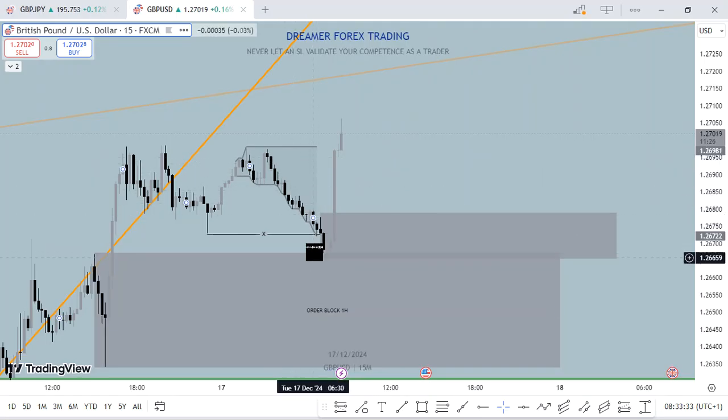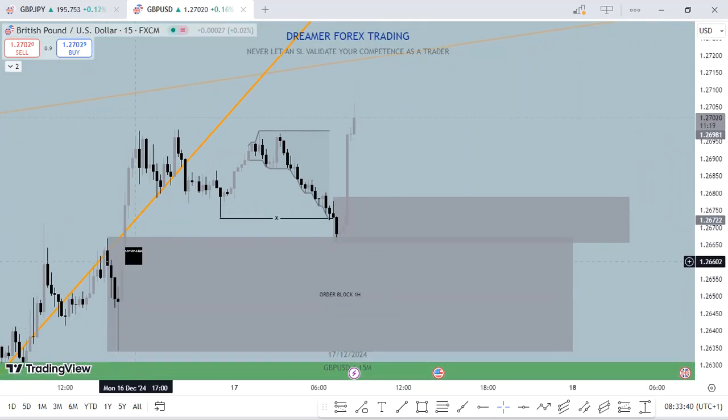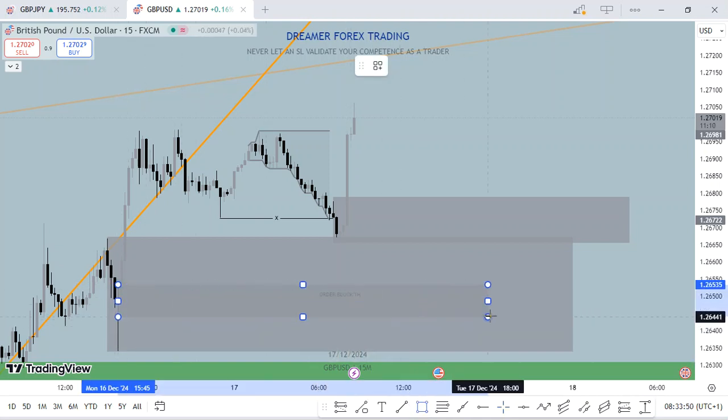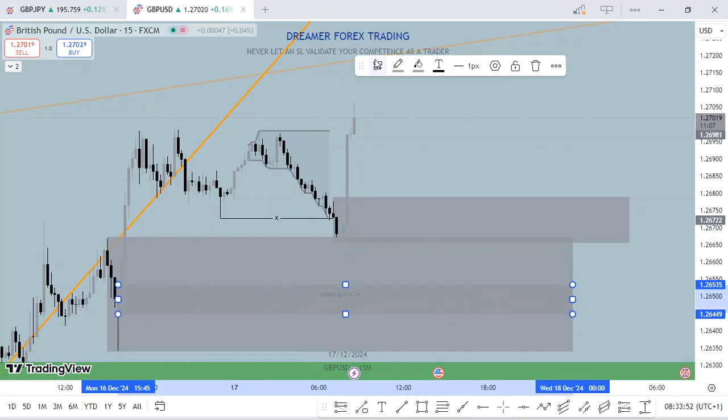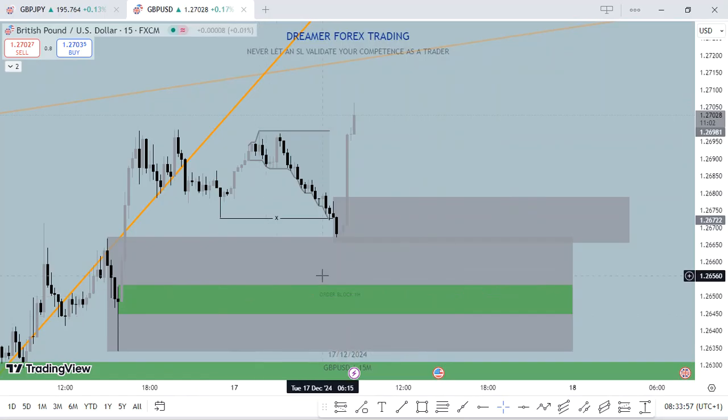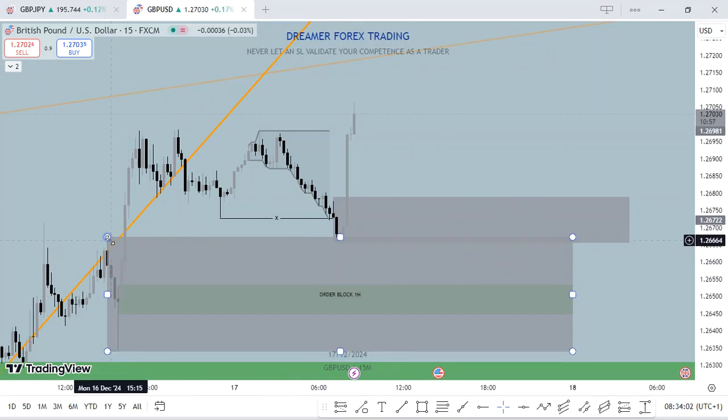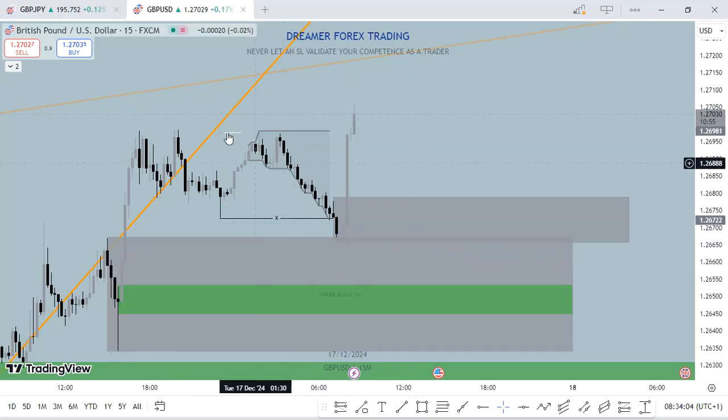I was anticipating a sweep of liquidity on the Asian range, so it took out the sell side liquidity, tapped into our OB here, or you can call this a bullish overflow from the looks of it. Because now, if you want to redefine your OB on the 15 minutes, this is where it would be. It would start from here, and obviously you see that the market did not tap into the price point. Let me change the color, so let's use this green. Market didn't tap into the price point, so we literally have to use the entire OB from the 1 hour time frame, or you can call it the bullish overflow. That's if you're on your 15 minutes or whatever time frame you're using.